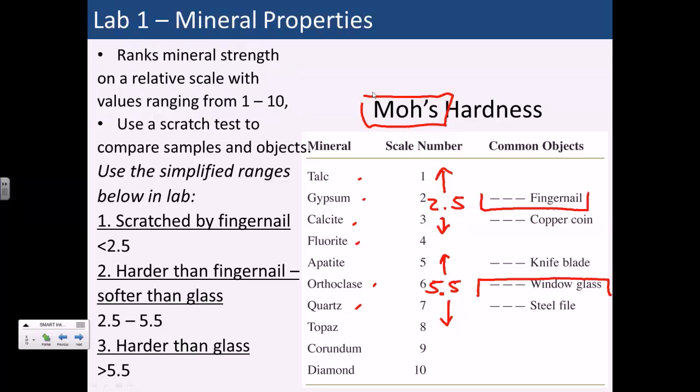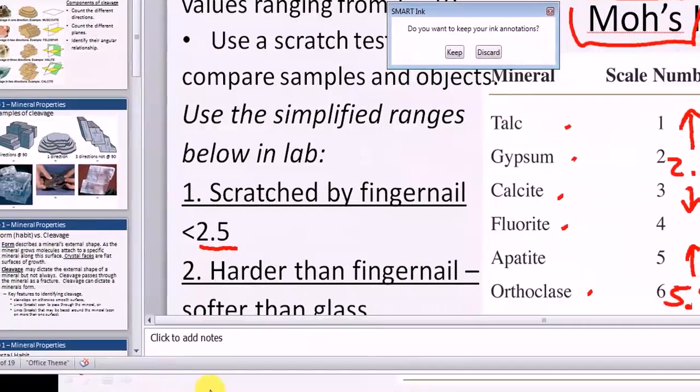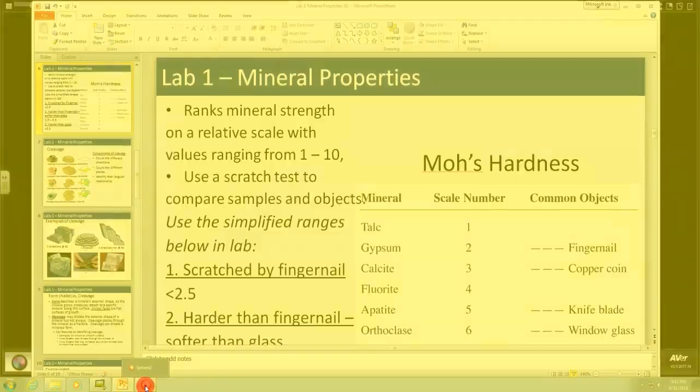Those three groups, less than 2.5, 2.5 to 5.5, and greater than 5.5, are all you need to identify the mineral. So don't worry when you read that there's a mineral that has a hardness of, like fluorite, 4.2 or 4.3. These things we can determine, but they're not particularly useful for working through all of the minerals. I'll back out of this particular show and head to our document camera.